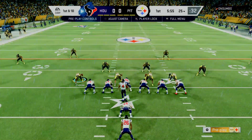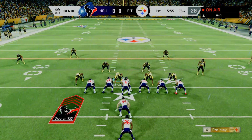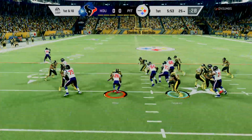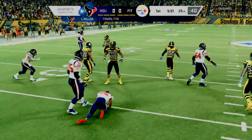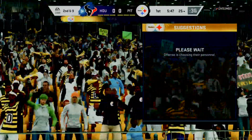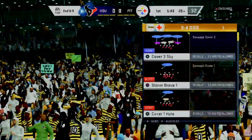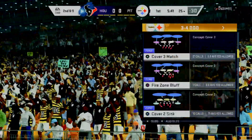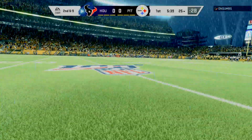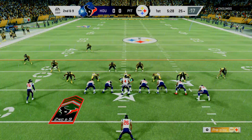I gotta play this 2 out of 3. On the ground, this is Lamar Miller. Nowhere to go that time. Might have gotten a yard up to the 25. They tried a quick hitter inside, but that one was swallowed up because what they're hoping is those big defensive linemen will take the bait and move laterally and open up a crease that they can run through. Didn't happen on that play.